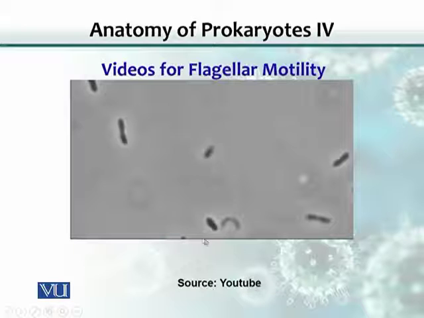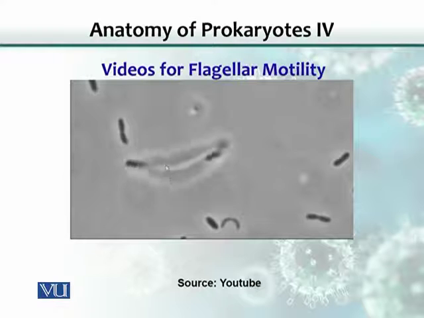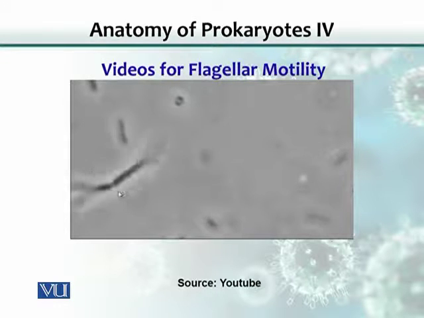As you can see, the bacteria are moving very fast. This is a rotation. And here, look, you can see the bacteria moving. The movement is pretty fast. Look, this one seems to be kind of stuck there, but still moving. And as you can see, these are two bacilli, rod-shaped bacteria held together, but still moving.